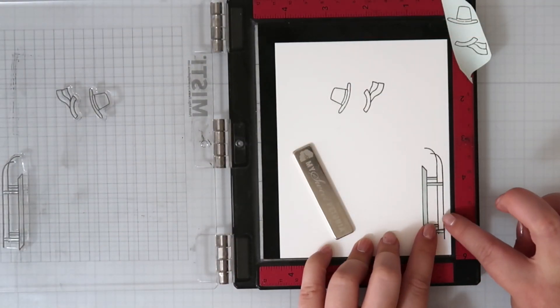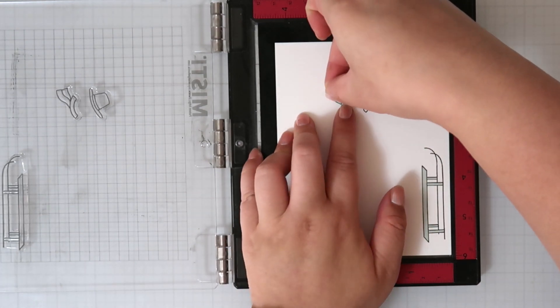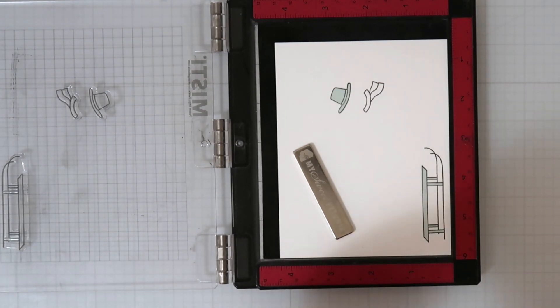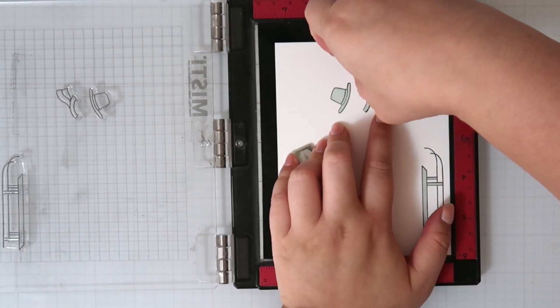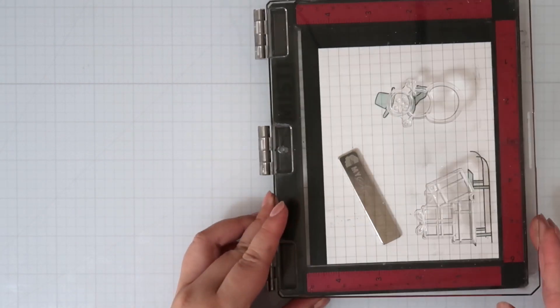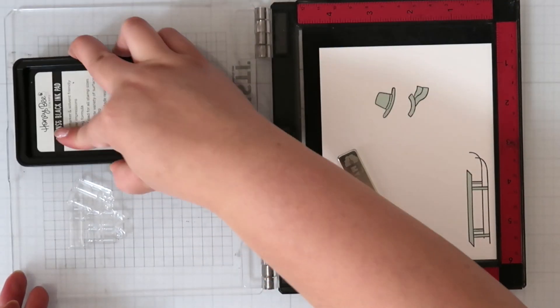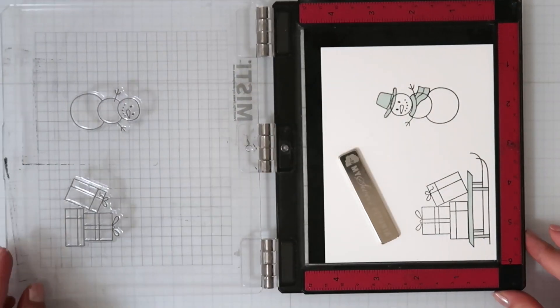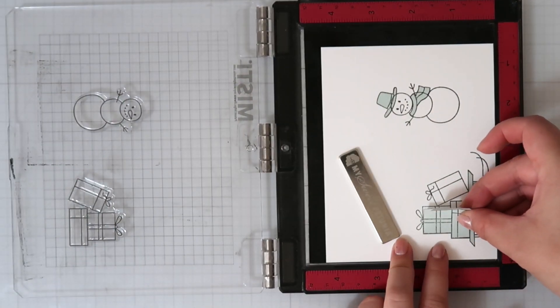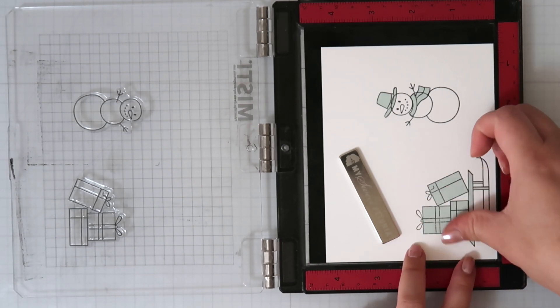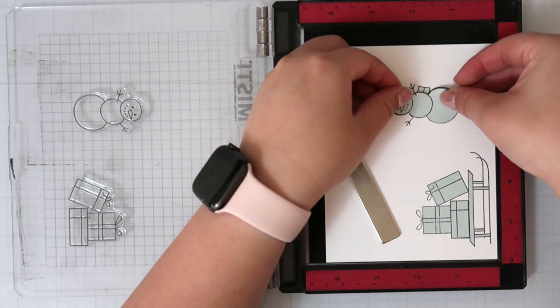For today's card, I wanted to create a scene card. I had to do a bit of masking, so what I wanted was this sled holding the presents at the bottom of the card, and then I also wanted a snowman and a bunch of trees. You saw me lay out all the various pieces—that's just determining what I'm going to stamp and mask out first.